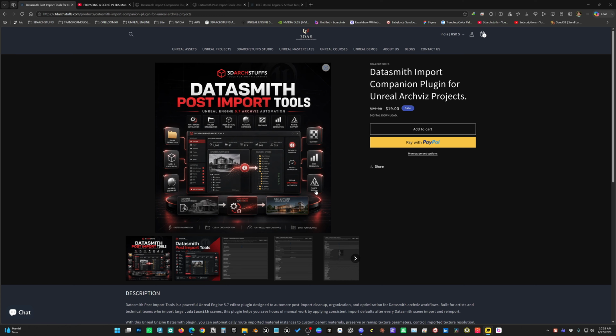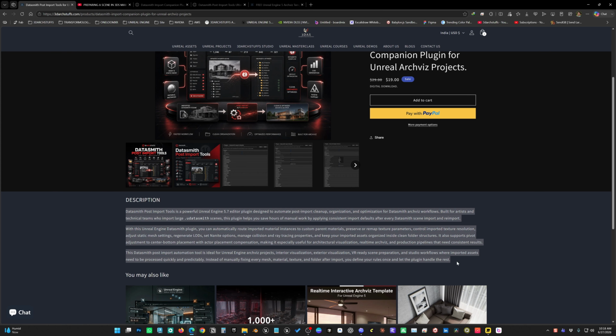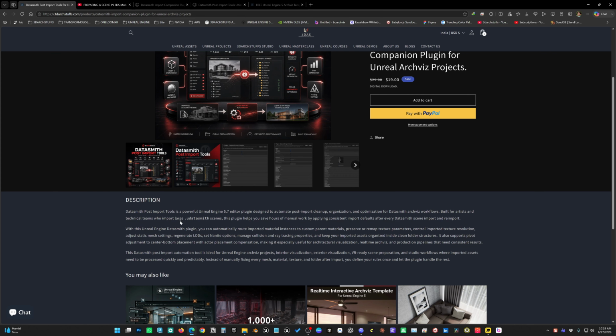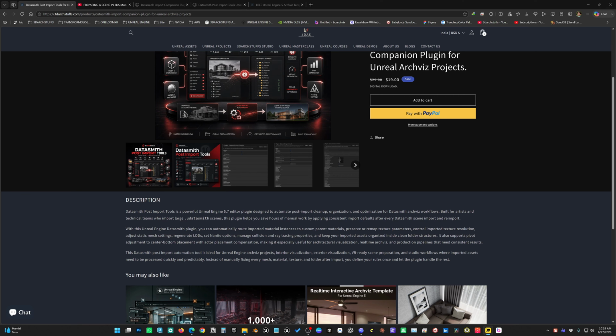As I have already mentioned, I used to waste lots of time preparing the scene after the Datasmith file import, which was very frustrating for me, and then I had to develop this plugin to solve that specific problem. As you can see, I have a very short description here, which is enough for what this plugin does, but I'm going to explain everything in detail now, step by step. So let's continue with what this plugin can do.